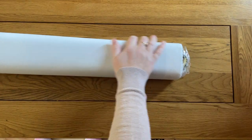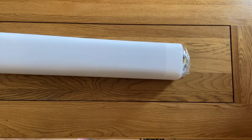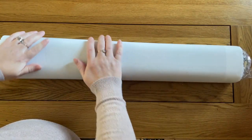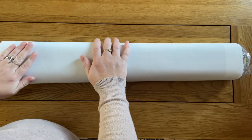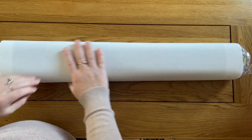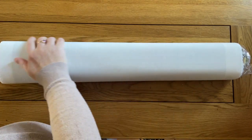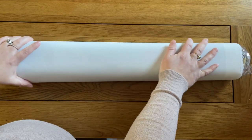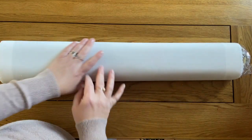Oh, lovely and soft. It's funny how much I enjoy these soft backings — like, you're not working on the back of the diamond painting, so it's kind of not relevant in a way, and yet anyone who has bought from Diamond Art Club tends to really know what I mean about how much I appreciate the softness.